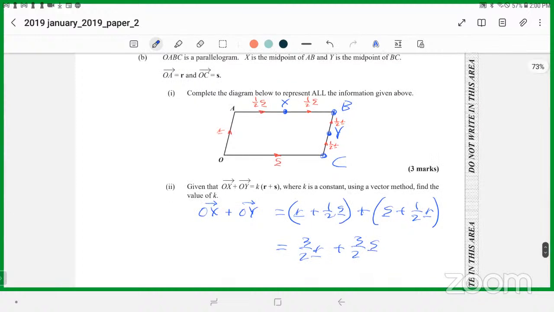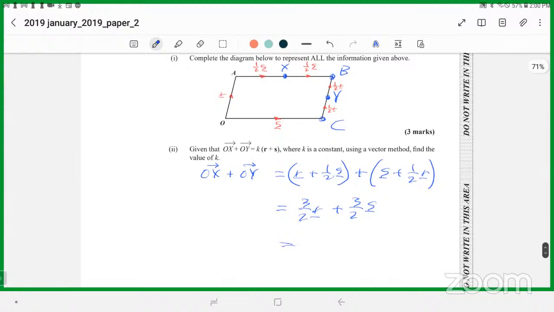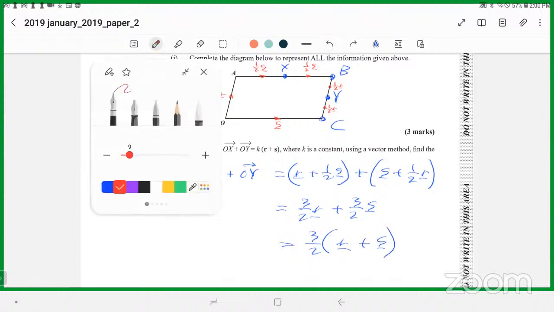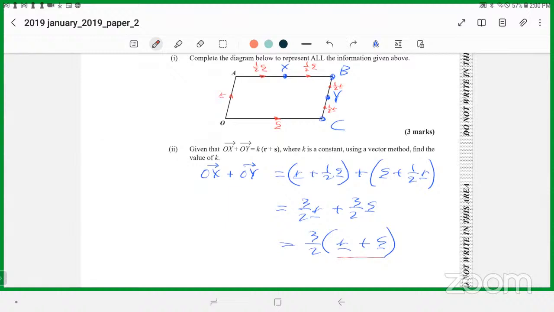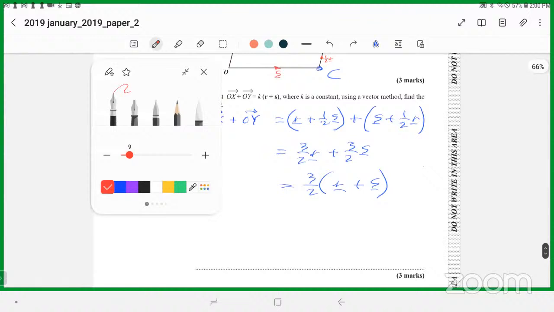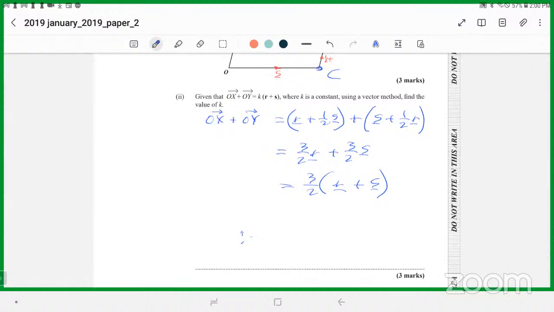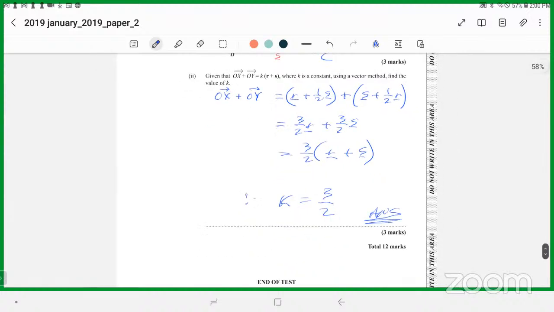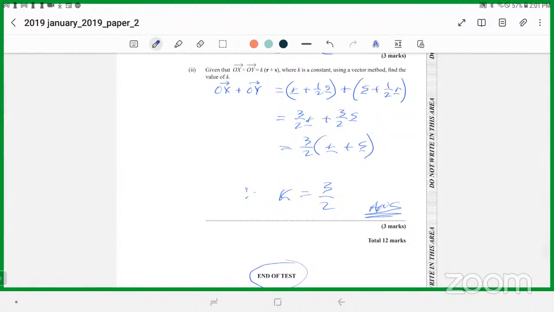And all they have done in their form is to factorize the constant out of it, where we can see that the constant is 3 over 2. So factorize the 3 over 2, we see we have the R plus S in the bracket. So it means that this value is K. So what it means now? So that we have this constant the same, but where they have the K, we now have the 3 over 2. Simple. So we can say, therefore, their K is our 3 over 2, and that is the answer. And that is that.